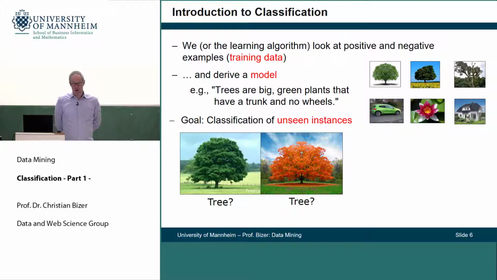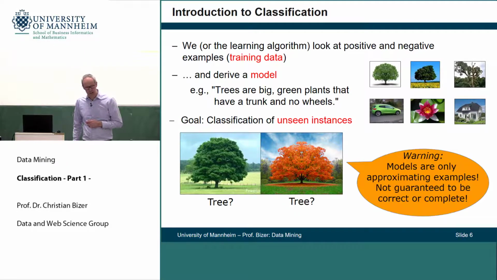But of course, models can fail. For instance, down here we have this example of a red tree. There are red trees in the world, and obviously our learned model would misclassify this tree. Why? Because we didn't have red trees in our training data. So in order to learn a better model in this case, we would need better, more training data, or we would need to apply some heuristics that for some reason don't put the attribute green into the model.